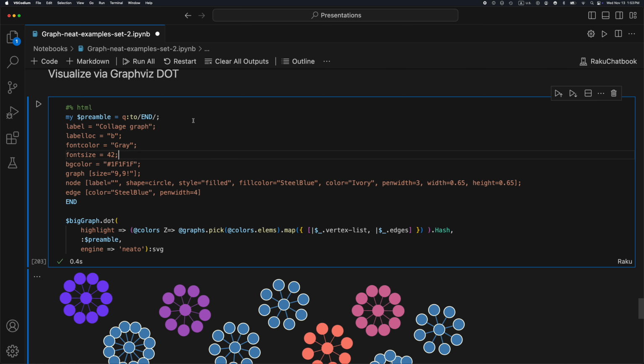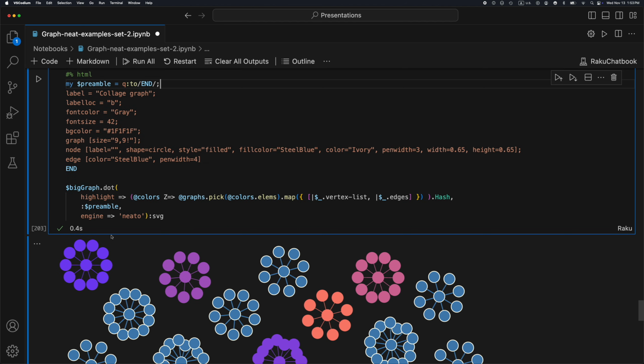The dot language, the DSL for specifying graphs, is not that difficult to learn, and it's very powerful and pretty straightforward, as you can see here, to make a preamble which specifies the style, and then use that preamble to make the plots.